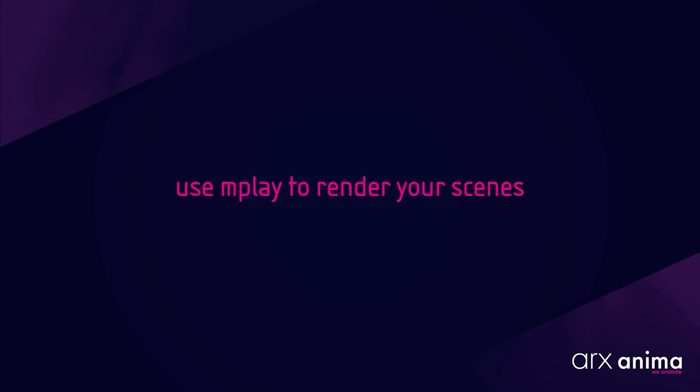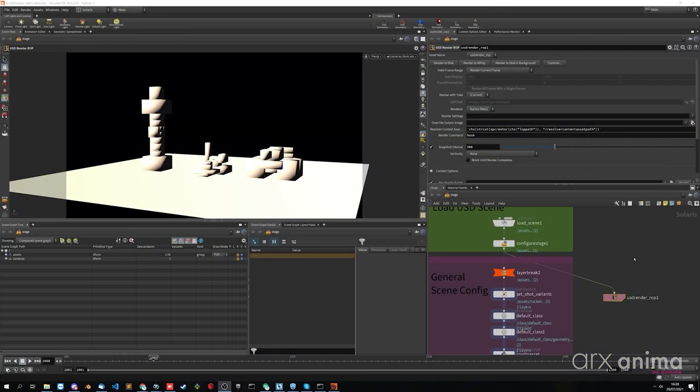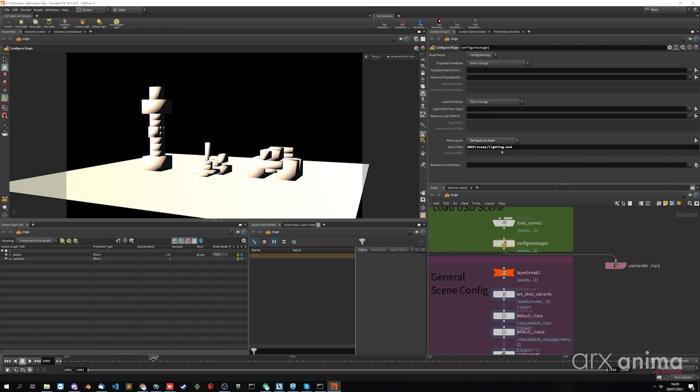What has also proven to be a very good way to debug a USD scene, in case you have a different result when you render it on the farm than when you render it locally, is to use mplay to render your scene. Since mplay is not using the stage that Solaris builds up in memory, it's actually reading in the USD files Solaris is using. So that's a very good way to check if stuff is not reading incorrectly due to misnaming of files or something, or if you actually have a problem in the scene itself. One thing to consider here, though, is that layer muting does not work with mplay. So muted layers are still loaded in when you use mplay to render the scene.